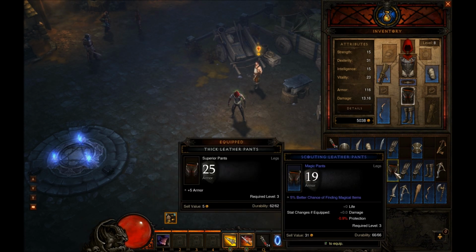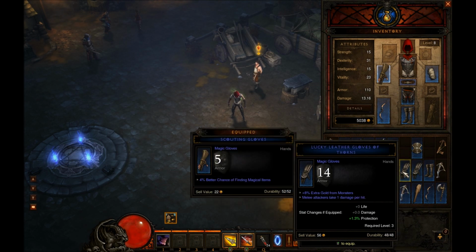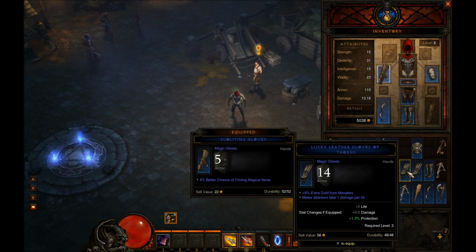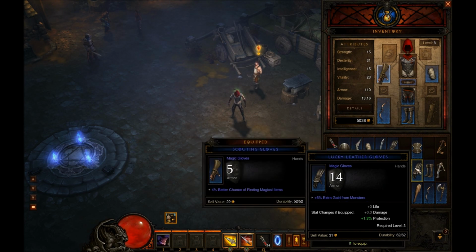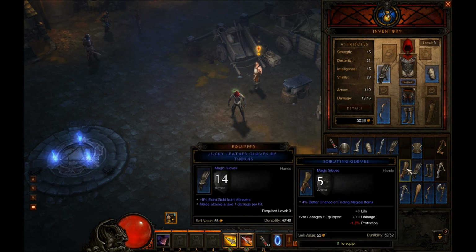Okay, I don't need that. Pants would give me, there we go, magic find, and it's only a little bit less armor, so I'll wear that. What is this? Extra gold and monsters take damage. And this is extra gold. That's pretty nice too, honestly, extra gold. Because as you can see, I don't have a lot. And again, monsters are my primary source of gold. So what I might do is go ahead and forego the magic find for some gold find here. It's a little more armor. Let me take that.